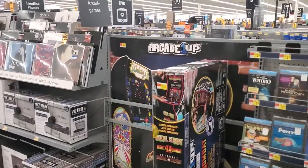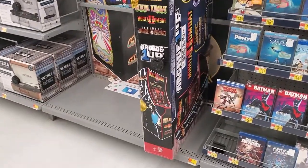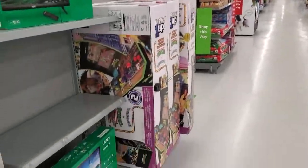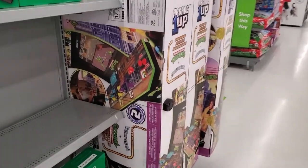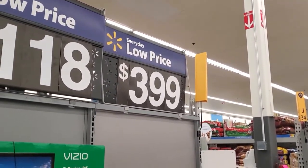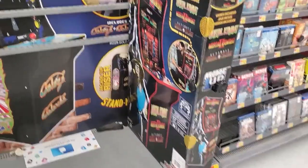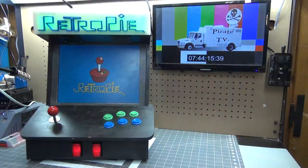Every time I go to the store, I see these stand-up video game cabinets, and I think about how much I always wanted one growing up. I almost buy one, but then I think twice about it, and I say, this only plays one game. What if I could have every game?